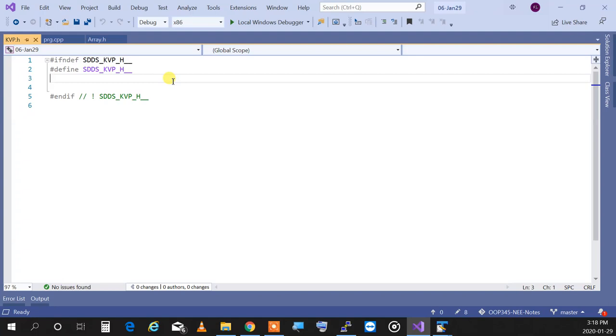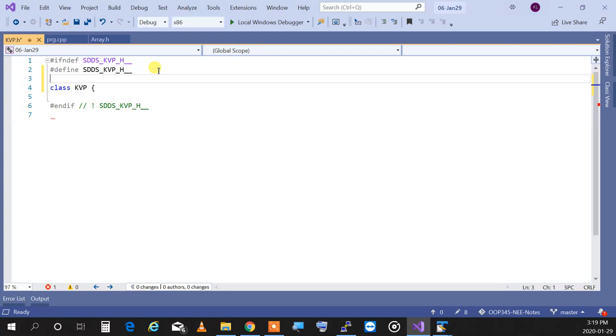I want to create a class for key value stuff so I can put key and value in it and then show them. But I want it to be key value of anything, okay? So to do that, what I need to do is create a class. The first thing I need to do is find out what are the things that I want to have in this template. So I want to have a key. The key can be any type. It could be an integer, an address, a string. It could be anything.